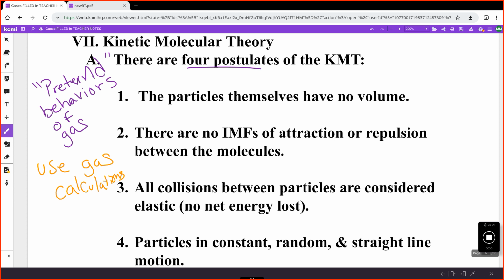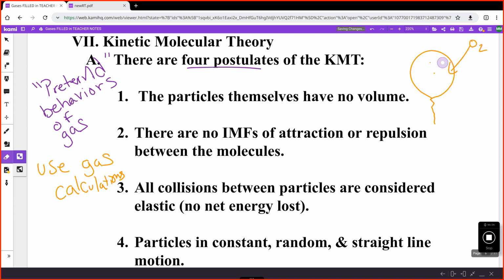confidently make gas calculations. Number 1 says the particles themselves have no volume. Right? Now we know that, again, this is what I mean. We know every particle is made up of matter. And if it's made up of matter, it must have volume. But in our calculations, we have to pretend that this balloon, right, that is filled with oxygen gas, we pretend that that volume, whatever it may be, exists, and the molecules exist, but the actual atoms kind of don't.